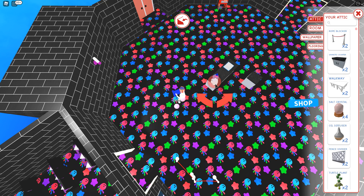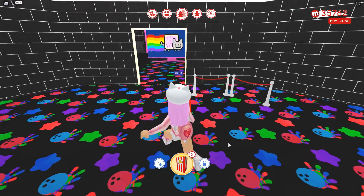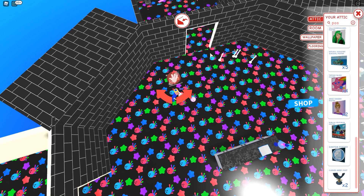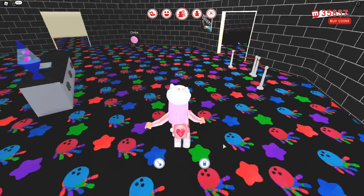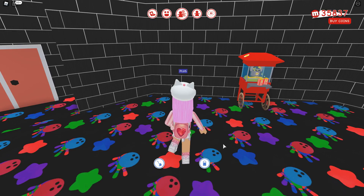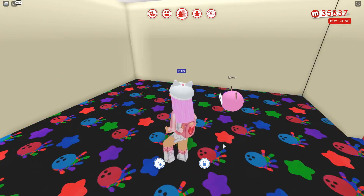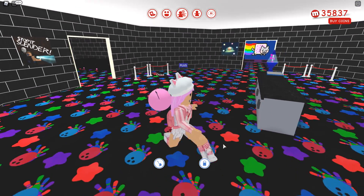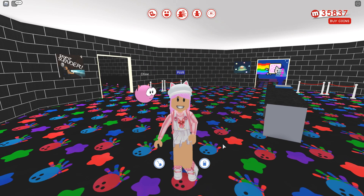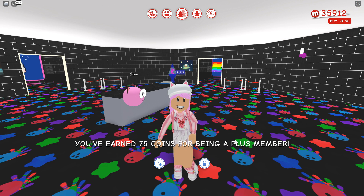Here is the second theater room with a pink theme. Should I have just one ticket spot right in the middle? There's usually only one ticket spot that directs you to the right theater. I'm thinking this one could be a scary movie theater, so I'll put the poster on this side. That's what I'm doing for today — the two theater rooms and a little bit out in the main area. I still need to fill the big area with a ticket booth and food. Let me know what you want to see me do with the third room — whether it should be another theater, a bathroom, or something else. Thank you to everyone who suggested I play MeepCity and gave me the theater idea. I hope you enjoyed — have a great day, bye!